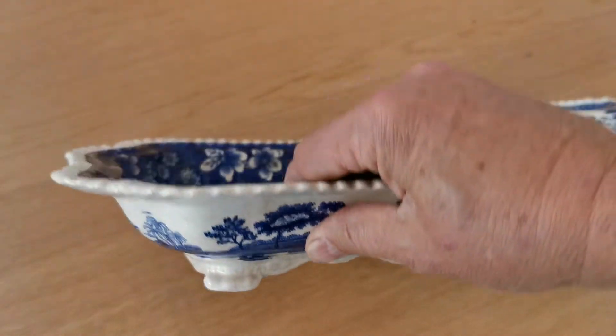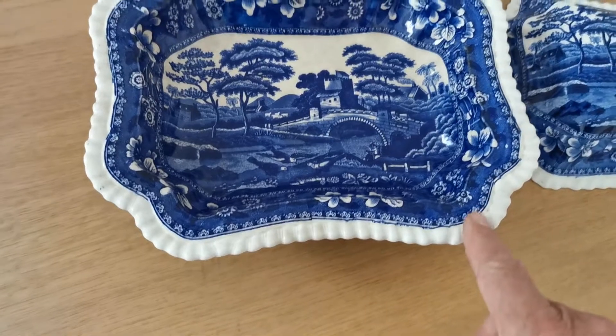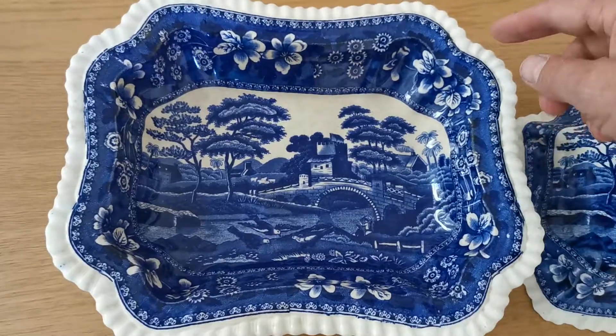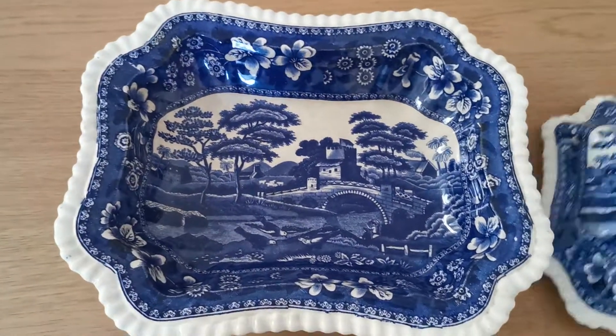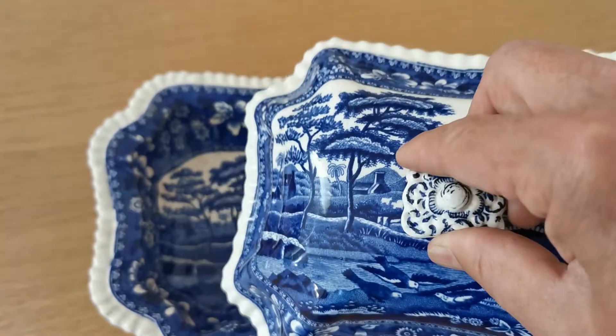You will see there is some vintage staining on the base of this piece, but that doesn't really detract from the quality of the molding, the gadrooning, and the pattern on the upper surfaces, which are very clean and tidy — just a little bit of that staining coming through in the base of the terrine.